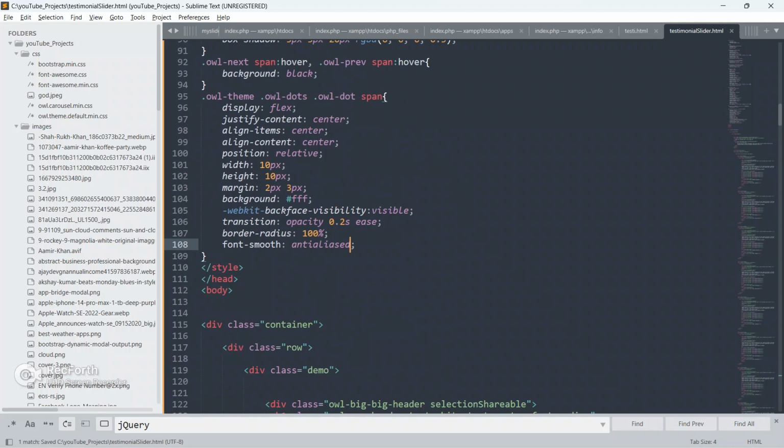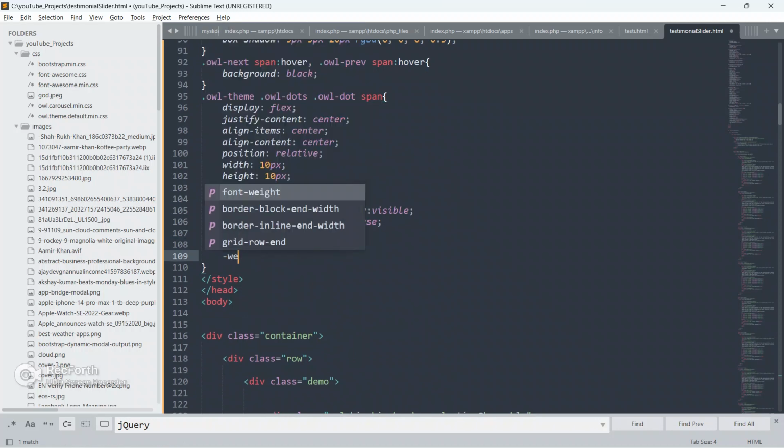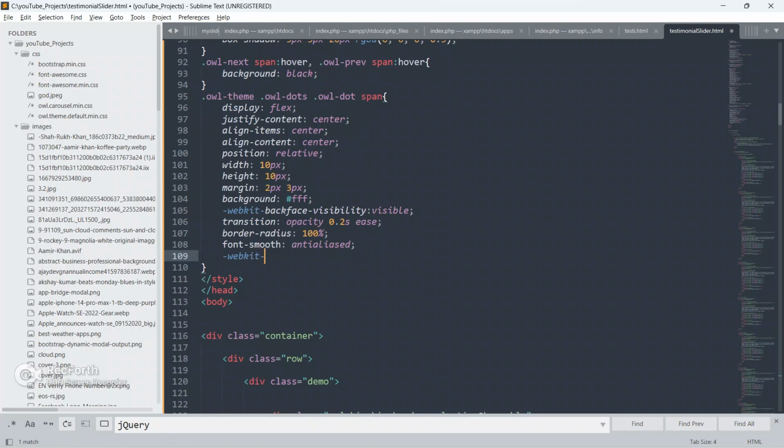Okay, and give webkit font smoothing as anti-aliased.